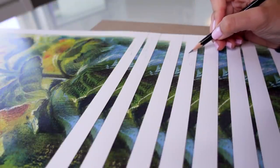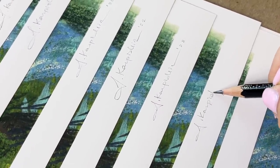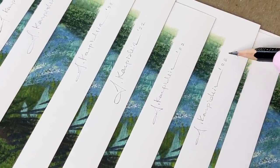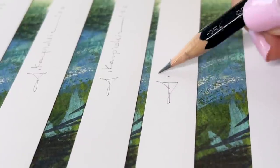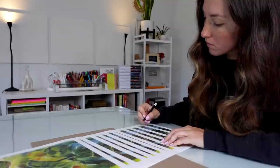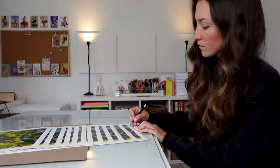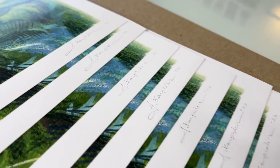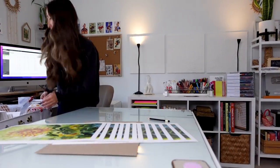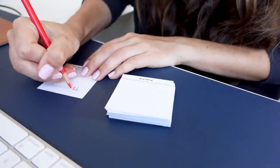I'm starting out by laying out all of the prints in order, and I slowly make my way down by signing each one. Now, I constantly get asked how come I sign in pencil. Even if you look this up online, it's known that art collectibles are typically favored by collectors who sign in pencil. Many successful artists that I follow as well, I constantly see them signing in pencil, and I also think this has something to do with marking ownership and making sure that people know that you're the sole creator. Plus, I feel like it gives it an authentic touch.